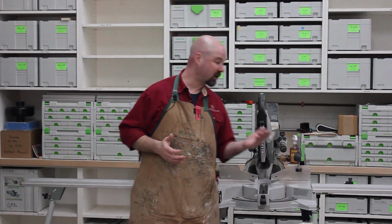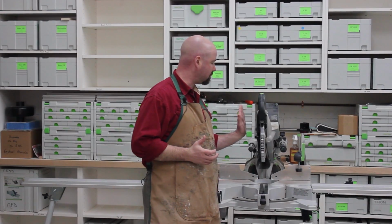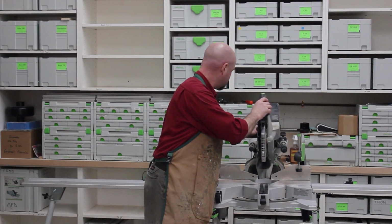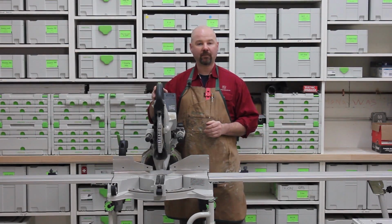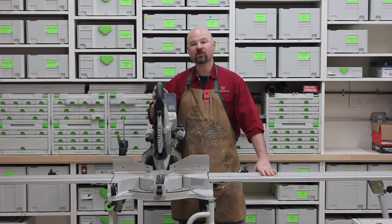And anytime that you've transported your Kapex or you've set up the mobile Kapex, always make sure that it's zeroed on the miter and the bevel. It's not uncommon to accidentally bump the bevel out of square. So just double check that. We're good to go. And that's how simple it is to set up your Festool Kapex when it's mounted to the mobile stand and you want to hook up your extension wings.